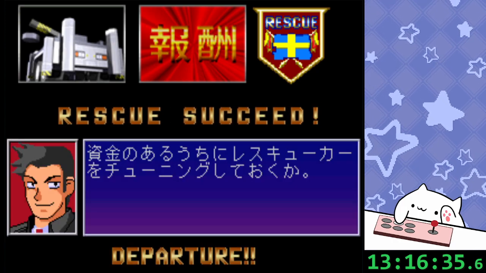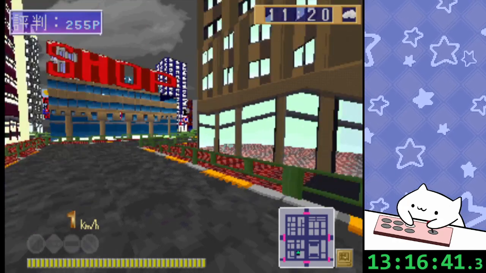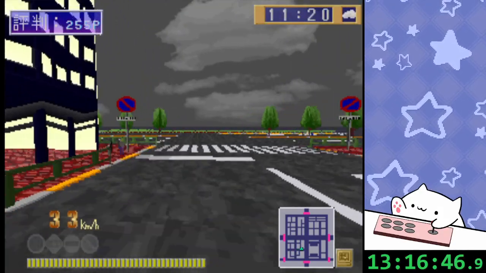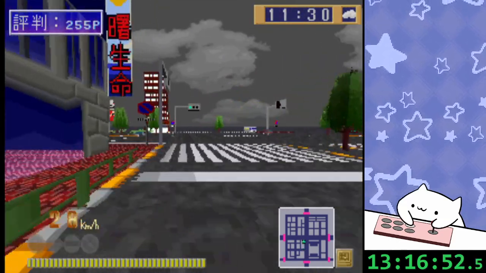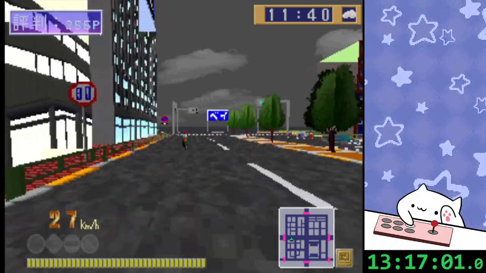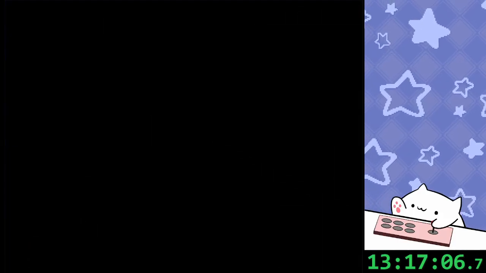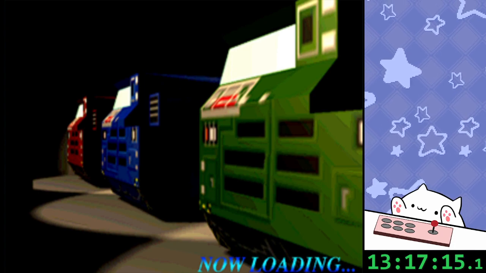I just have to remember where these items can be bought. I think it was in the Bay Area. Going the right way? Not really. This way. Oh, oops, sorry. Good thing there's no penalty on that. They will still commend me for good driving, even if I keep running over people. Yeah, I'm getting 2 reputation points after running over that motorcyclist.